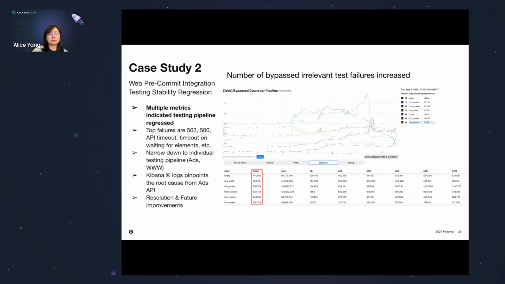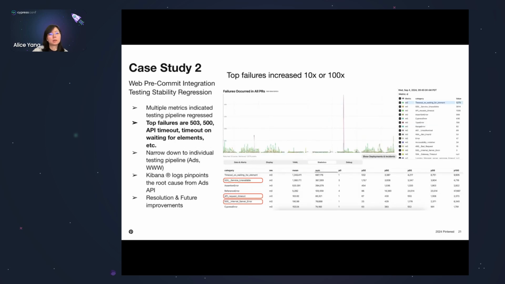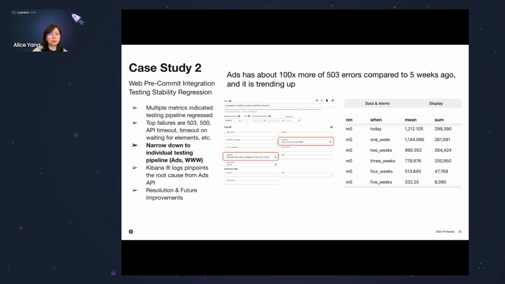It could add too much load to our backend services, and it is also an indicator that something is going on. And we also saw the top failures increase 10 to 100 times, especially with the ads pipeline, for 503 errors compared to weeks ago, and it is also trending up.